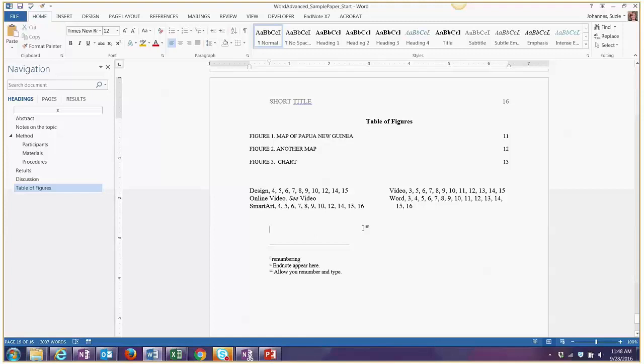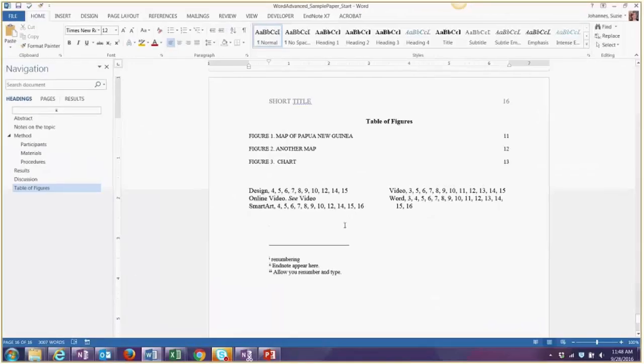Now this index, like I said, works well because I have this all in one document. So as I'm selecting words, I'm just saying mark all, and it's going through my document and marking those. If you have a really massive paper, it could be that you have the sections split out into different Word documents. In that case, the other method, using a separate document to capture the terms that you want to put in the index, may be more helpful.